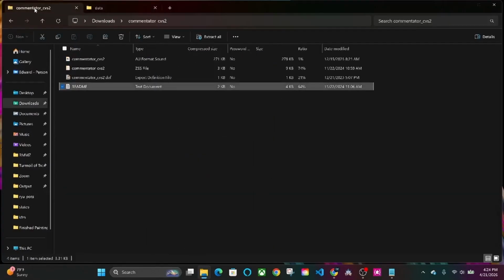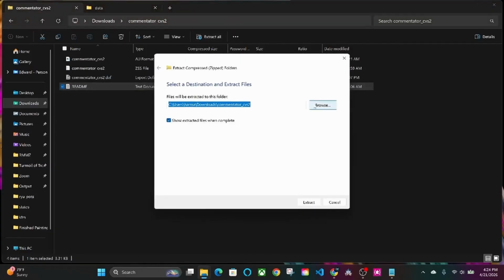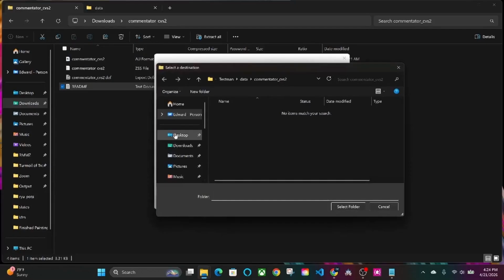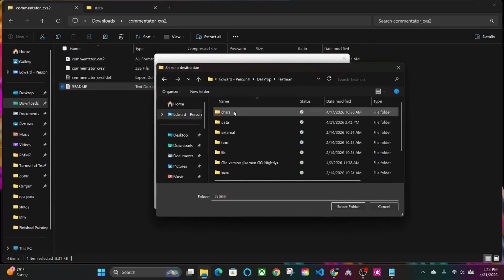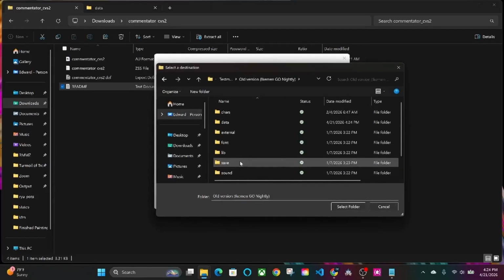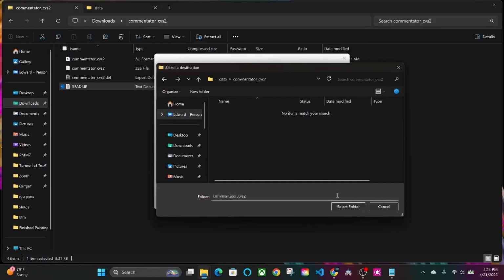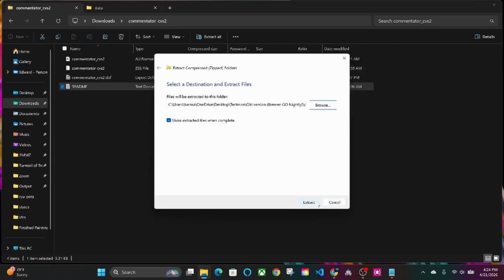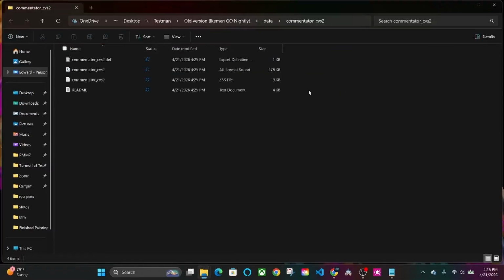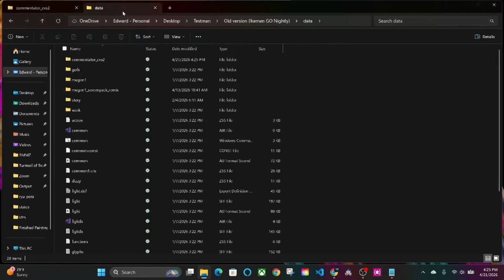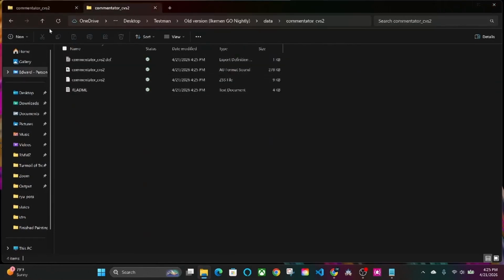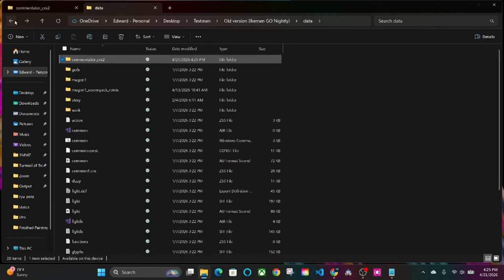All right, now we're going to want to go ahead and just extract all. Now, in my case, I've already done this, so I'm just showing you the steps, which is why we always save an old one. Data, there. I'm going to select that folder, and we're just going to extract it all. All right, we see everything is safely in here. So that's all we have to do in the Data tab.